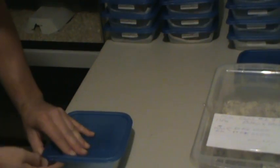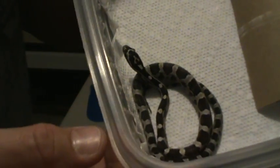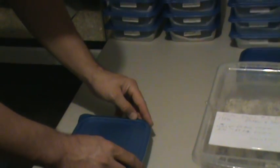Here's some stuff that we actually got. I don't know if you guys can see that — anerythristic, or black corn. Just ate a pinky. You don't want to stress him out too much because he did just eat about an hour ago. These little containers work really well — I'm getting them to start feeding. So if you ever hatch snakes out and you have problems getting them to feed, leave the pinky in overnight. They usually take it without a problem.